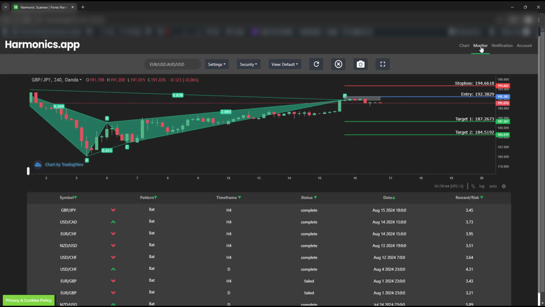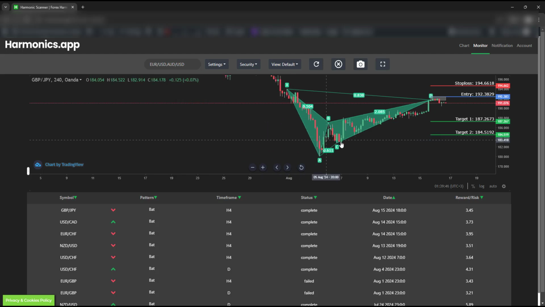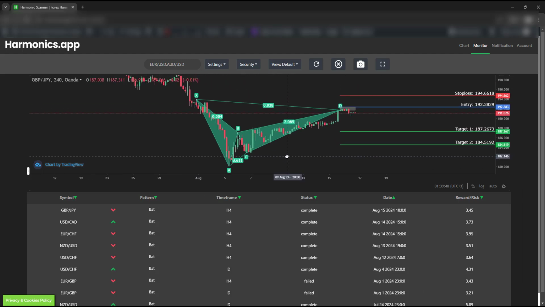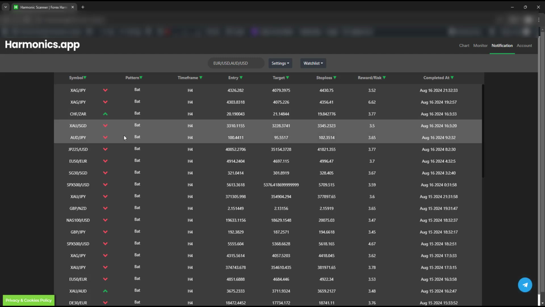Now this is the Harmonic SAP scanner. It gives you a tool that helps you to define whenever there is a pattern on the chart. After that, you can also make your own analysis just to confirm whether these levels are okay or not. If they're okay, move on. If not, skip this one and wait until you get a new notification from the Harmonic SAP scanner on your Telegram.